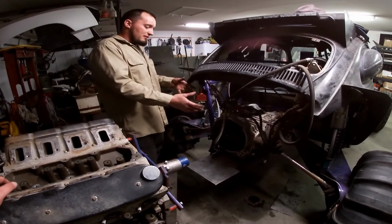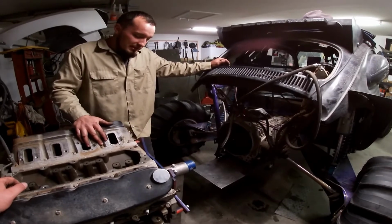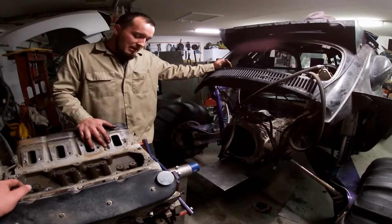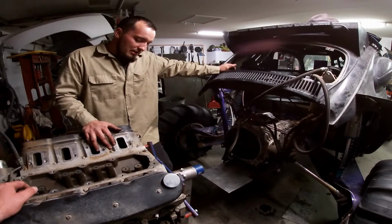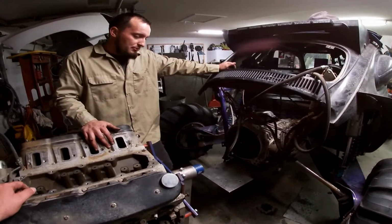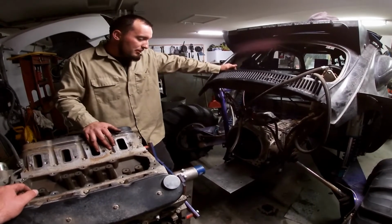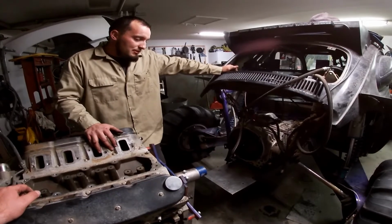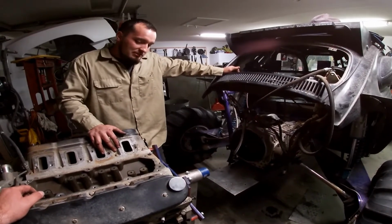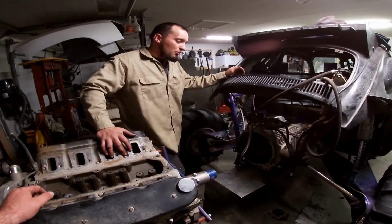Was able to get the motor apart from the tranny. Once we got the motor out, we realized that the clutch was completely roasted, to the point where it would hold and do good for a little bit, but it was coming apart. So we had to order another clutch and flywheel. The flywheel had heat spots all over it. It just wasn't going to be a good setup. So we're going to get something that's actually stronger, that's going to hold up to the new motor a lot better and be a lot more reliable.